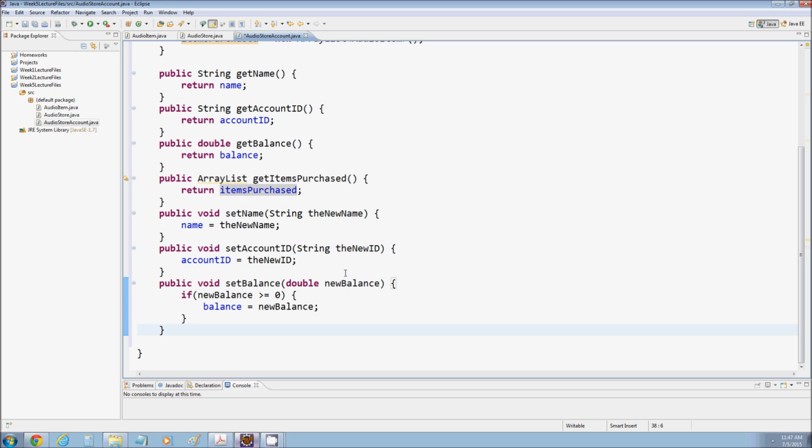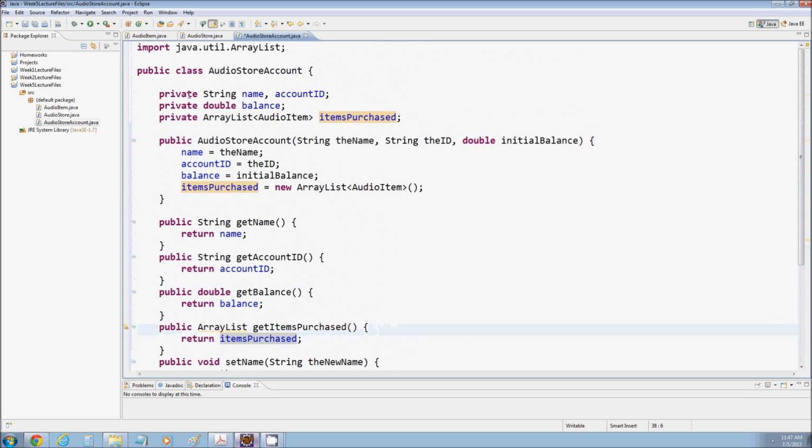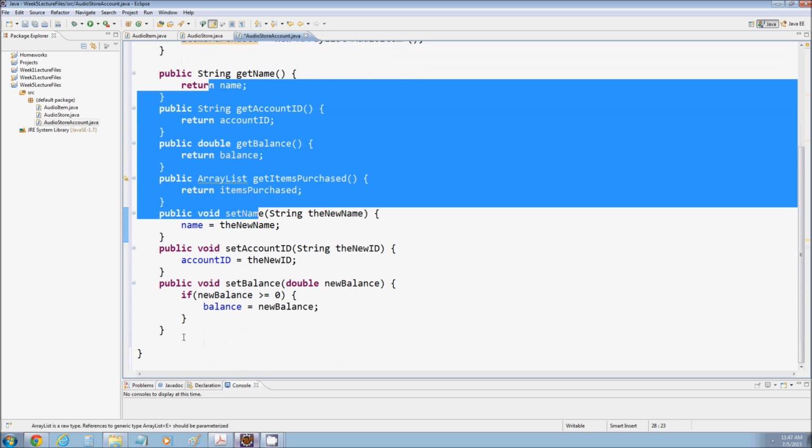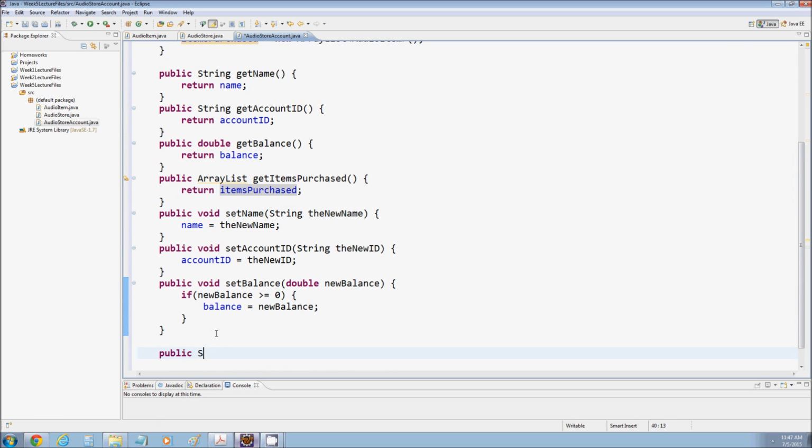So none of them are correct. They're just different, and whatever approach you take, you should be able to explain or justify why it makes sense to include those setters or why it doesn't make sense to include those setters. As long as you can explain your approach, then it's a good approach. Okay, so we've got our instance data variables, our constructor, our getters and setters. Last piece we need is our toString.